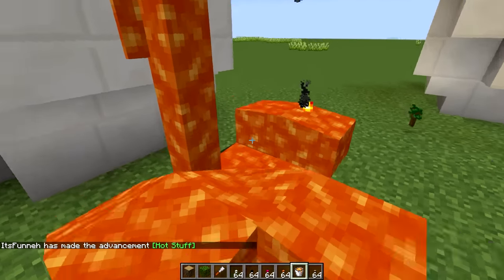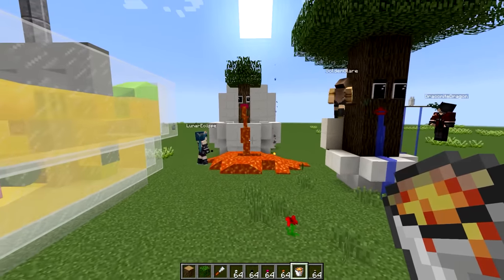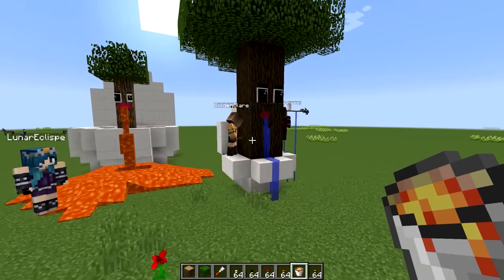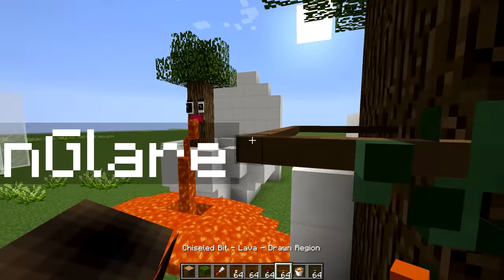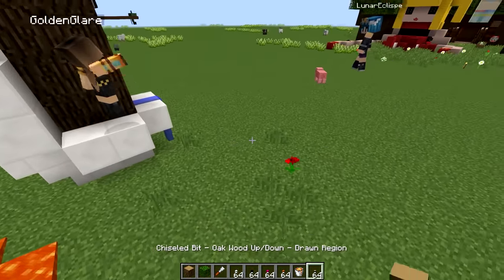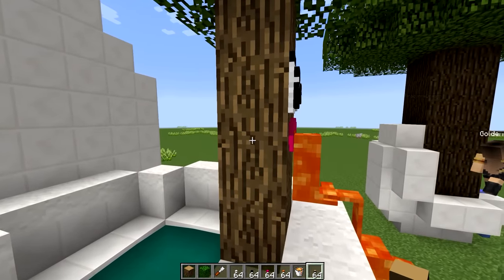Hey, I have the snitch on you, girl. They're putting tiny arms on the tree. What? Draco's even putting an owl? Wow, it's being tiny. Okay, Lunar, help me out here. Rainbow, you will be the judge of whose tree is the cutest.